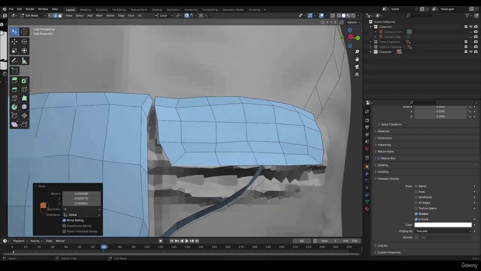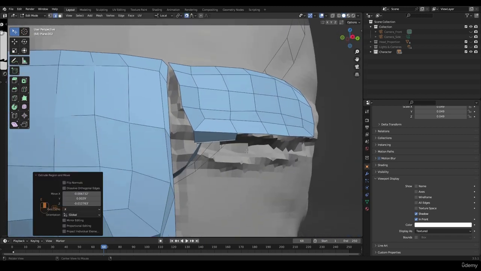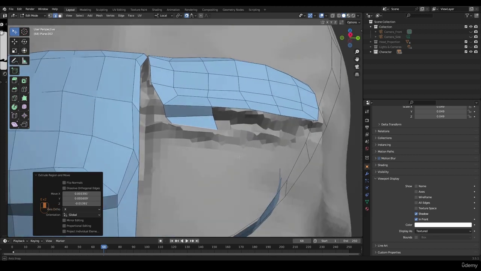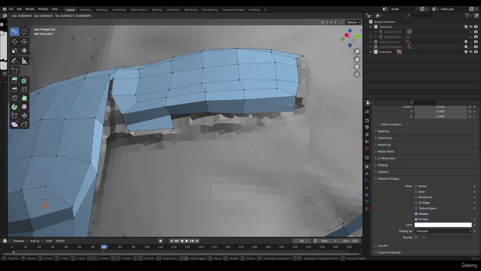I'm gonna go ahead and move this down slightly. Alright, yeah, we could extrude this down like that. Extrude it down. Okay, so just make it go all around this.